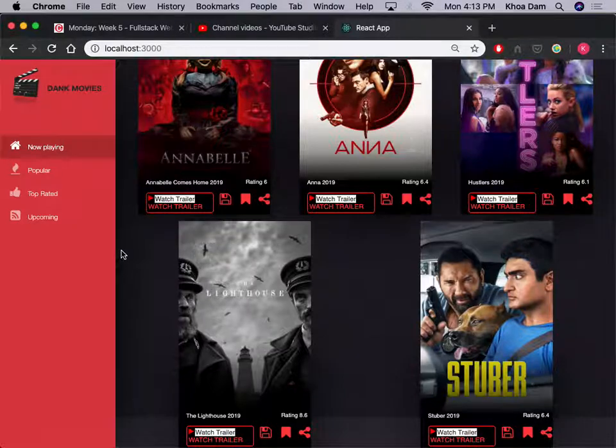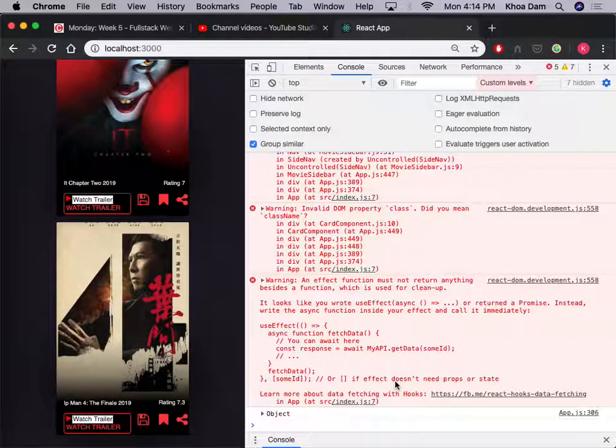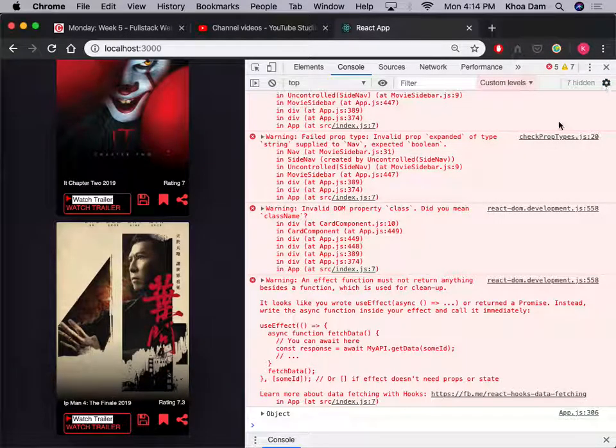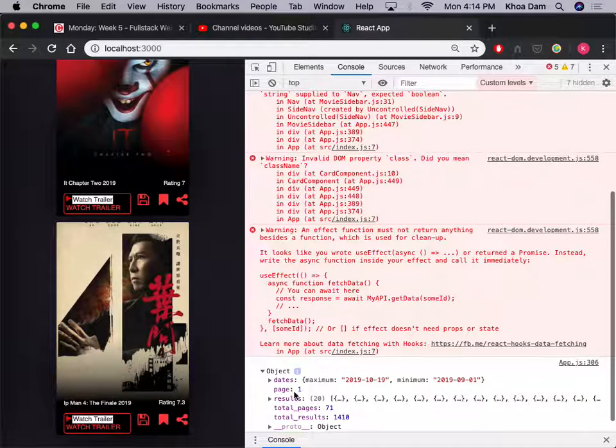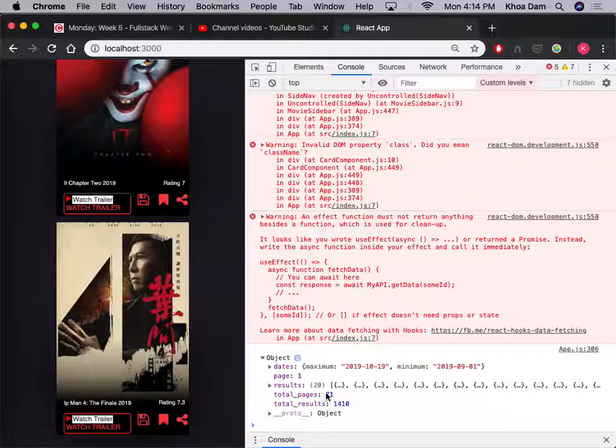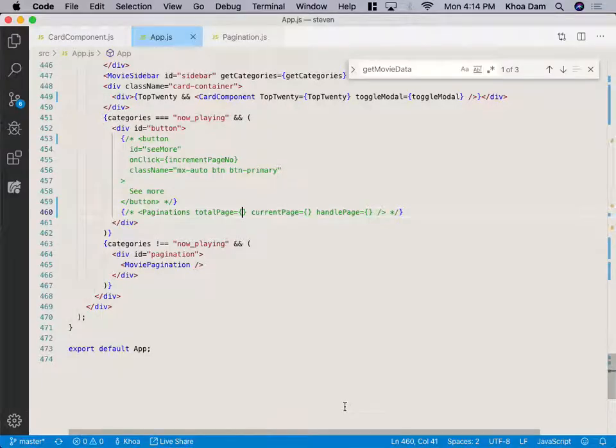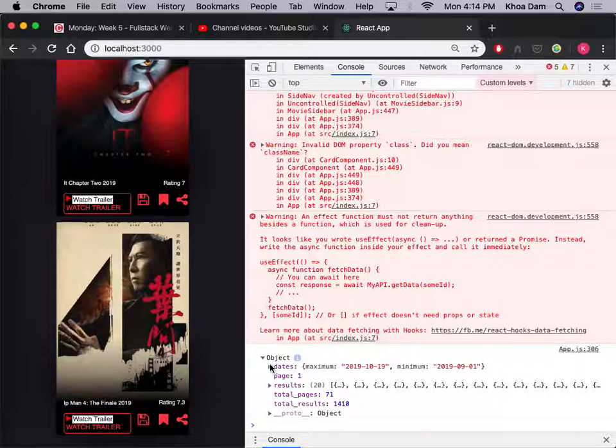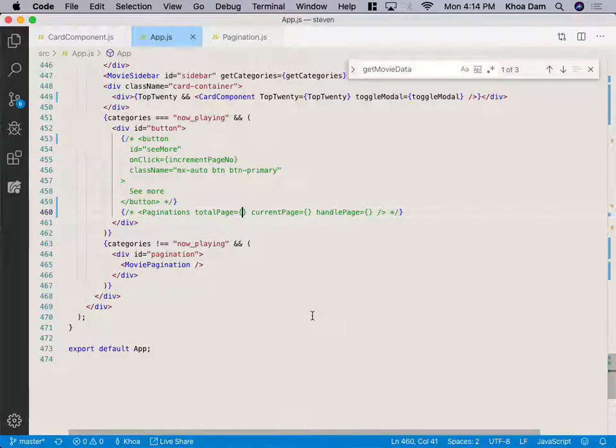There's a bunch of things I don't want to see. Object. We do have the total page 71. Okay, and we also have the total results. So we have total page. How do we get the total page here? Object.total page.